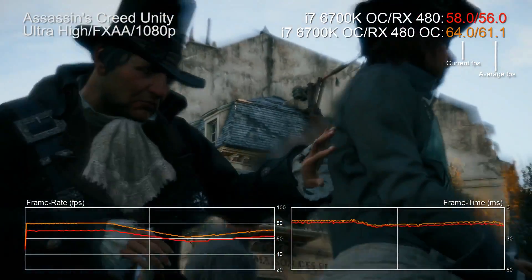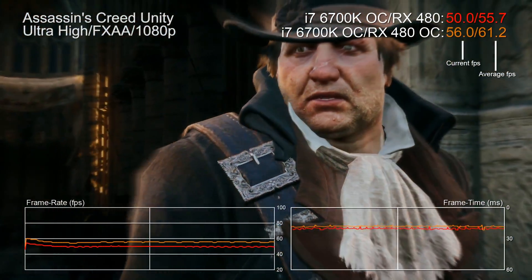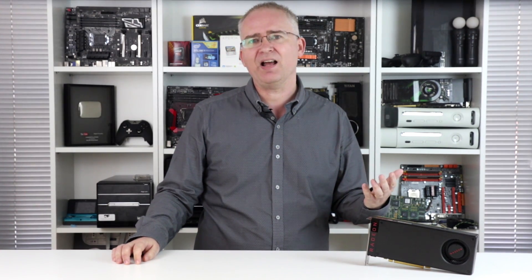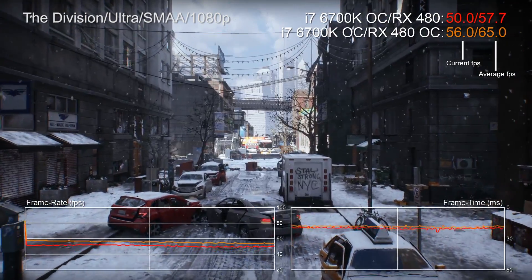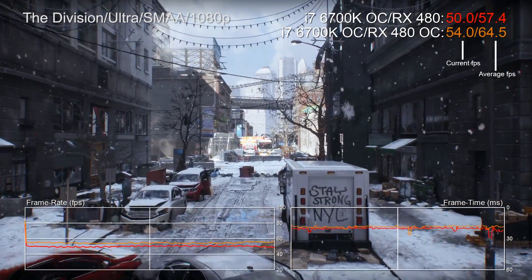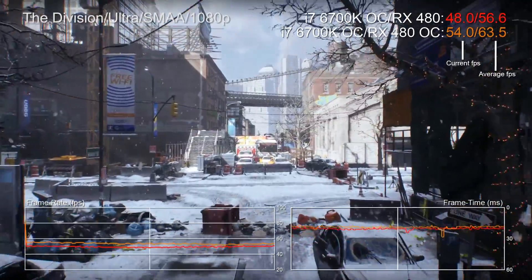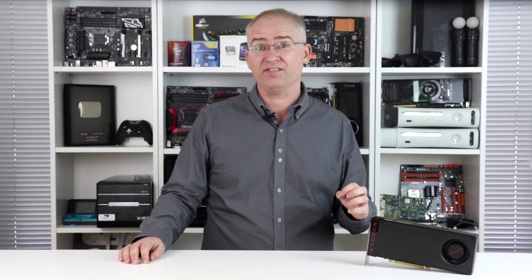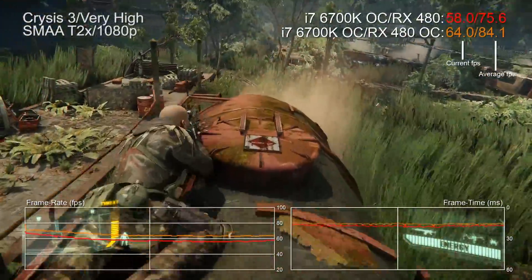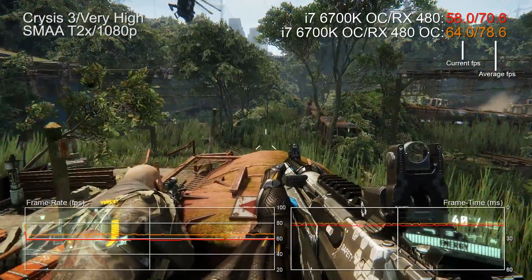I could only get stability with a mere 4% boost overall, bumping the core to around 1310 MHz from the stock 1266 MHz. That boost clock is quite dynamic on the 480 at stock frequencies — on some games it will stick to 1266, but in others it'll top out around 1180 to 1200. With the overclock in place, the end result is an extra 10% of performance generally, but efficiency drops significantly and the fan really needs to work overtime. Partner boards may have the thermal solution to really push the overclock, but the reference model is pretty well balanced at stock frequencies.